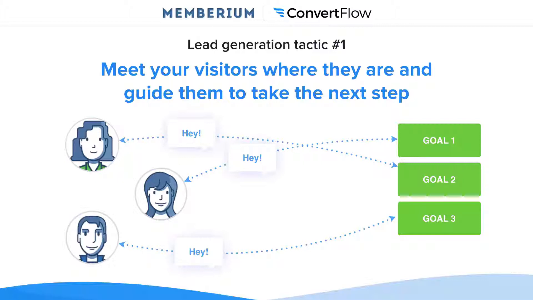A lot of these people who are visiting our sites are looking to solve a problem and they're looking to us to solve that problem. The first sale that your site needs to make is convincing visitors that your brand is who they should pay attention to for solving this problem, and it needs to do it quickly. If we don't engage them with the right message, visitors can leave and we may never get that chance again. I'm going to show you some quick ways you can engage your visitors and guide them to become leads for your business. These quick wins can be implemented probably in less than an hour.